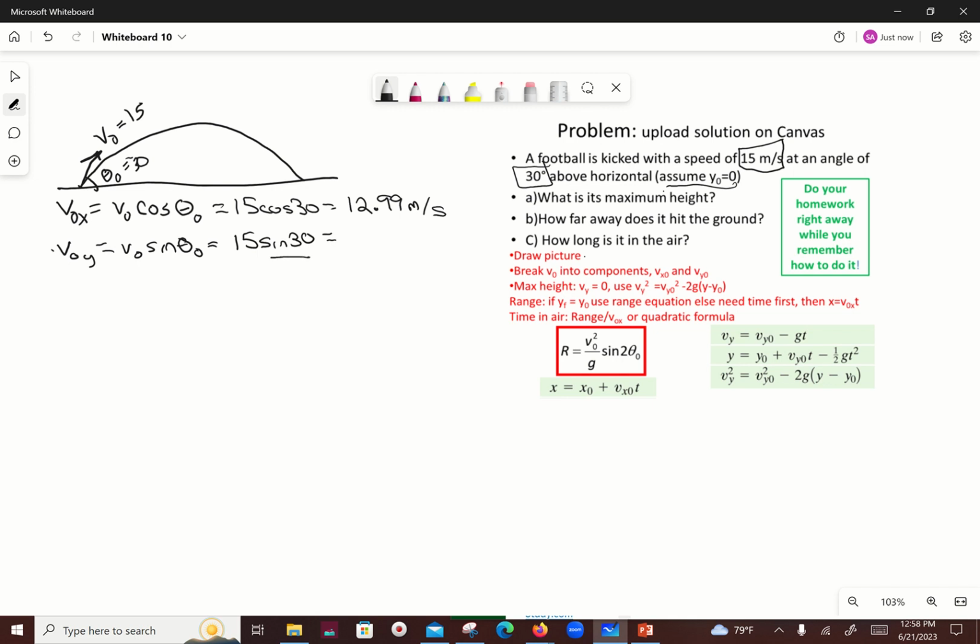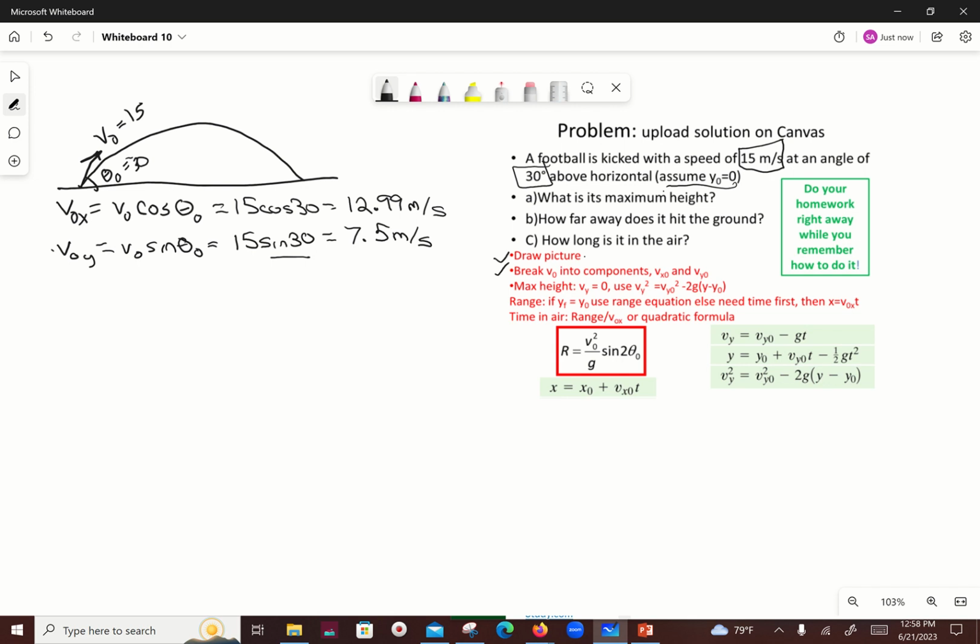So the sine of 30 is a half, and that's a good way to check whether your calculator is in degrees or radians on the test. And if I remember, I usually prompt the class to just type in sine of 30. If you don't get 0.5, then your calculator might be in radians and your answers will all be wrong. All right, so I've got V0x and V0y. So I've done the first two steps.